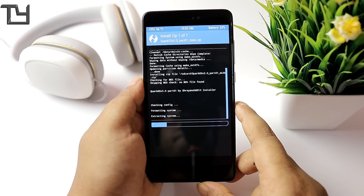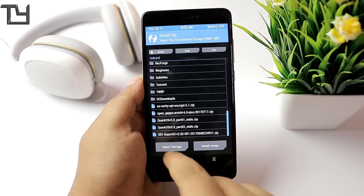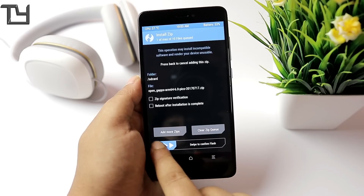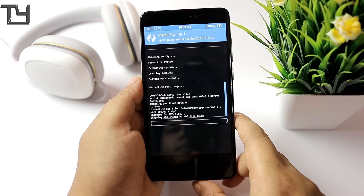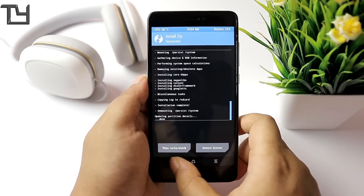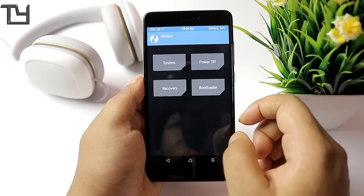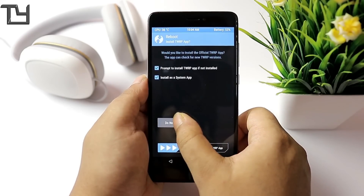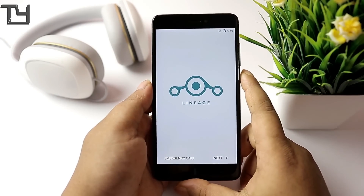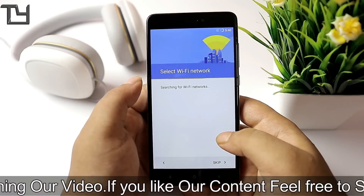I'll still say guys, you are welcome to download this ROM, but I don't think you'll feel that great about it. The ROM is okayish — runs on Marshmallow, so that's a drawback for a lot of people. It's actually a skinned LineageOS in my opinion. It runs well without any issue. You have to flash the GApps the very first time, then go back to TWRP. When it's done, go back and then reboot the system. If it's prompting you, choose not to install. At first it is showing LineageOS, although it's actually Quark OS — like I said, it's a themed or skinned LineageOS, nothing more than that.